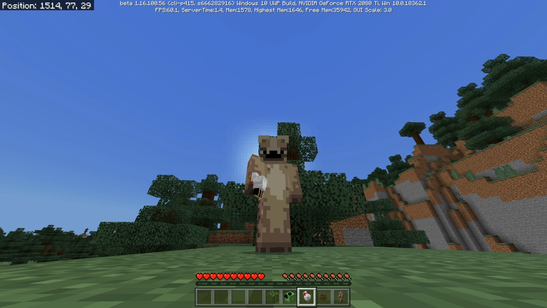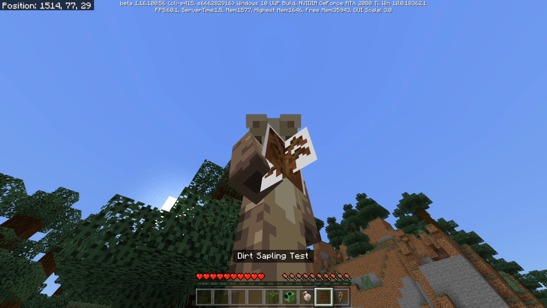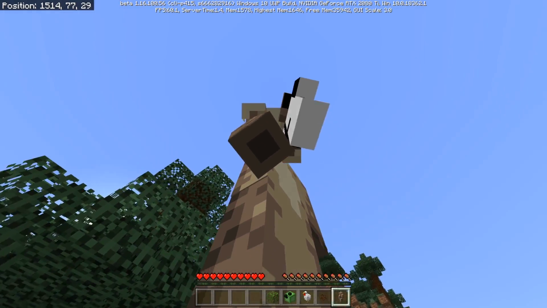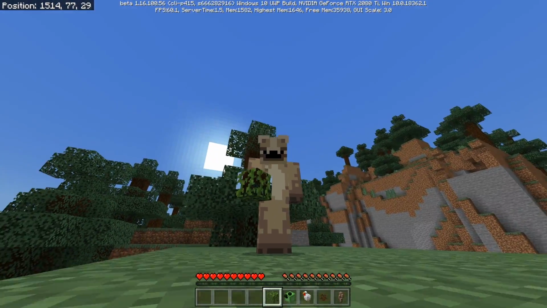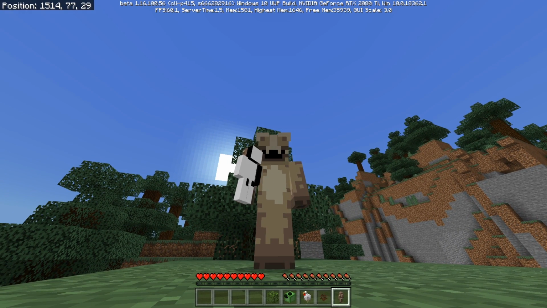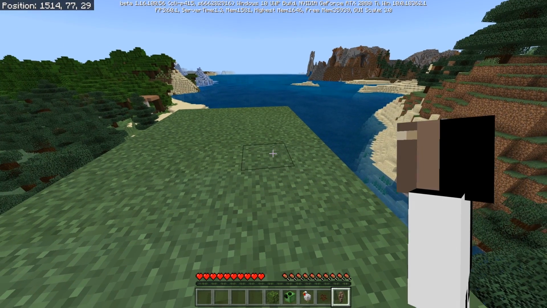And then, yeah, this is the chicken. This is using a material called Alpha Test. Now, the only issue with this one, it's better than blend, but it doesn't render properly in your hands. Now, I'm doing the same thing here with the dirt sapling and the DRP statue, but he's proper messed up. If I was using the blend material for the DRP statue, it would look a lot better. But he also will have a weird invisible outline around him. So anyway, this is what I came up with through testing.